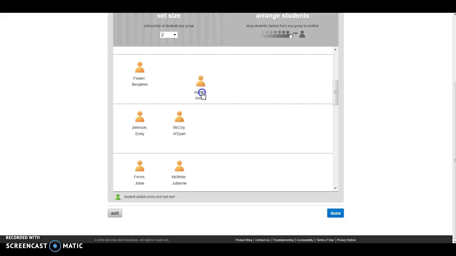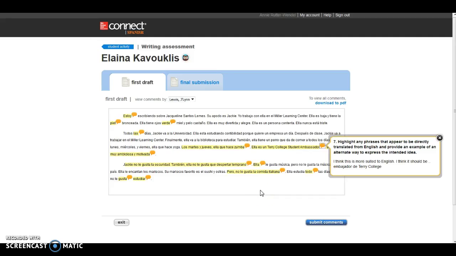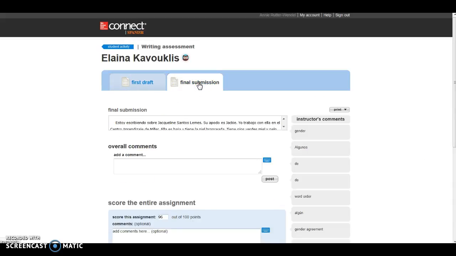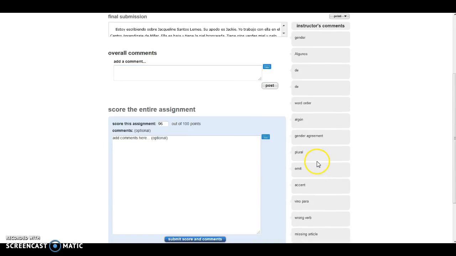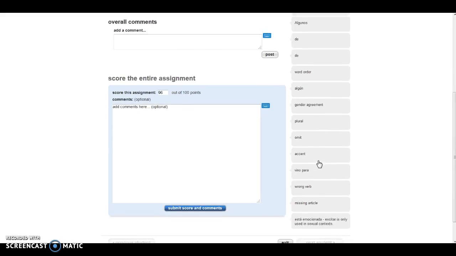As an instructor, I can view and arrange the peer groups simply by dragging and dropping students into different configurations. I can also see the comments that my students leave for each other and the progression of each student's writing over the course of the semester with each draft. The instructor can add comments to either draft, and the system will even remember comments that you have made previously and auto-populate the comment box with them if you start to type the same thing again. This saves me a lot of time when grading and giving my students feedback.